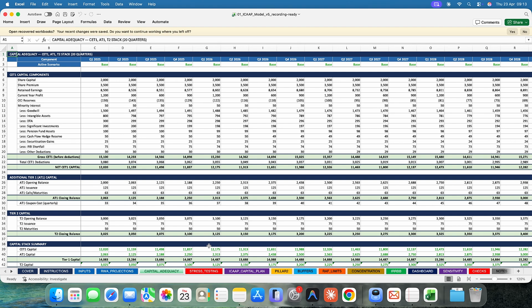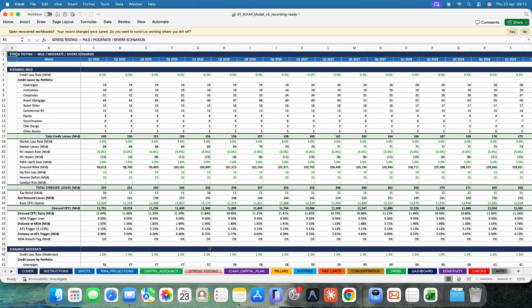Stress testing. 3 severities pre-calibrated, mild, moderate, severe. Each one applies a differentiated shock across PD, LGD, balance sheet growth, and operating P&L. What you get is a fully reconciled capital walk. Start at opening CET1, subtract stressed losses, subtract elevated provisions, adjust for RWA migration, land at stressed closing. Exactly what the PRA asks for in the ICAAP template.